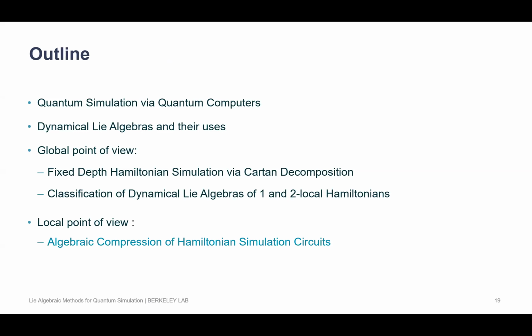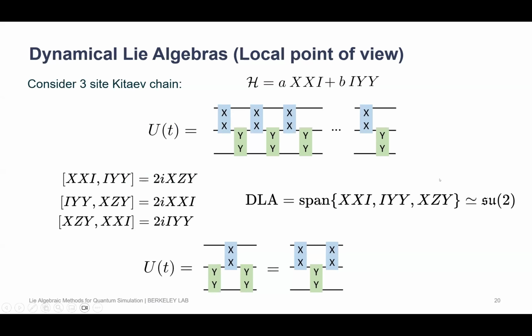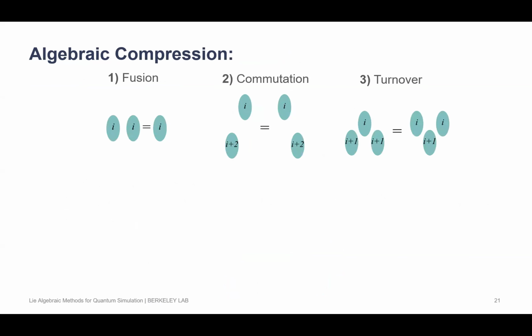All right, so when you look at dynamical Lie algebras from this point of view, I assume that most of you attended the Bqskit meeting yesterday. You can look at this system not by looking at the entire set of qubits, but at just two or three qubit versions, the parts of this Trotter circuit. And if you have structures like the ones we observed in the Kitaev chain, then you can use that to compress. And this is how you do it.